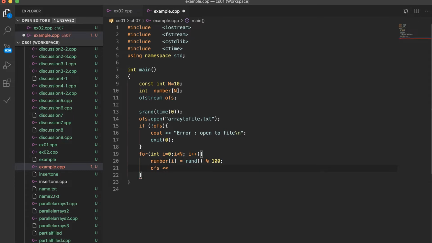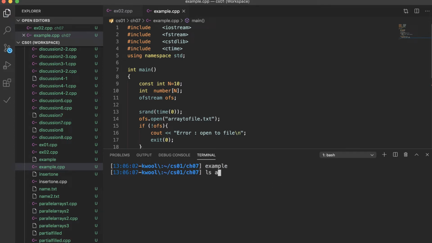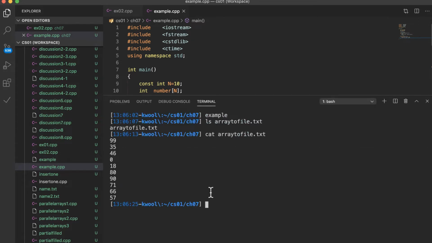And now let's compile and run this program. When we run this program, there is no output on screen, but we can find a new file, and let's check out the contents of the new file. We can find the 10 generated random numbers in the file.